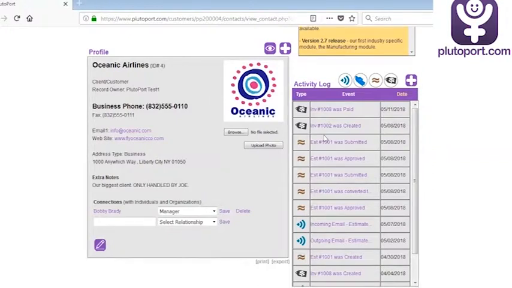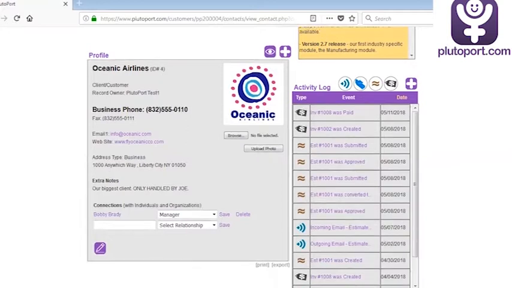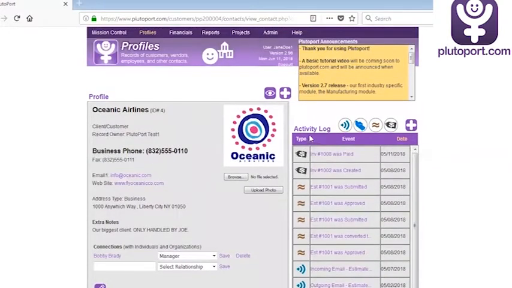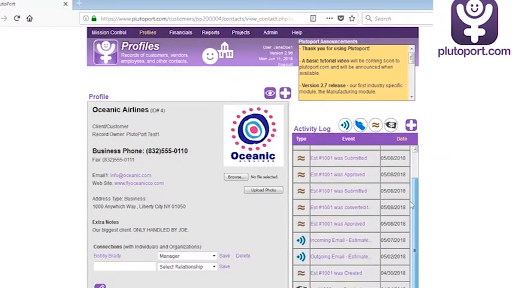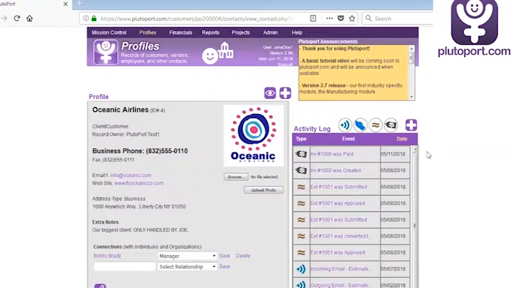Another nice feature of the profile screen is this activity log over here. The activity log shows you all of the events that have occurred in the past with this customer or vendor or whatever other kind of contact you have. So these are the different kinds of things that are listed here.